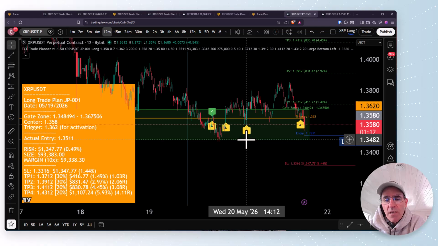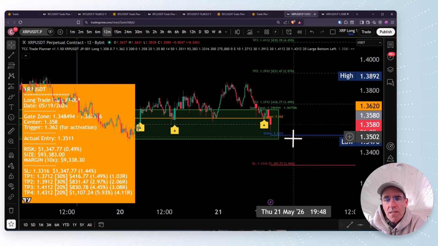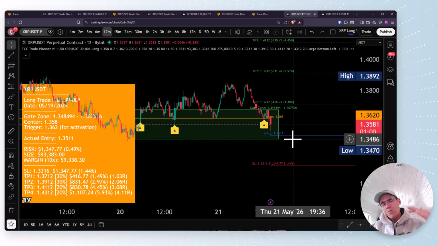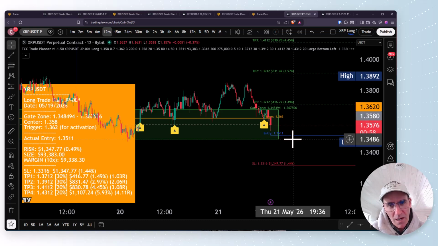And I was able to get a really nice bid in there and get a really nice entry price. You want to get the lowest possible entry price on a long, and for a short, you want to get above the box. For a long, you want to get below the box, okay? So you want to get a really good entry price on your trade so you can make more money, because that gives you a better risk to reward, and you make more money at the end of the day.